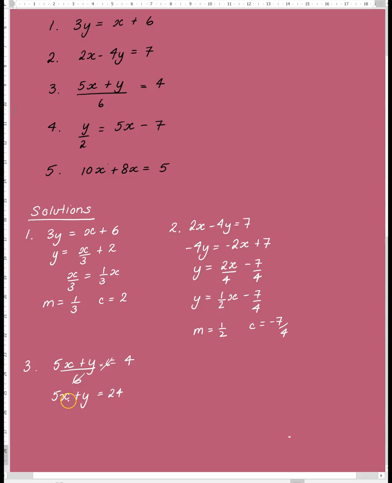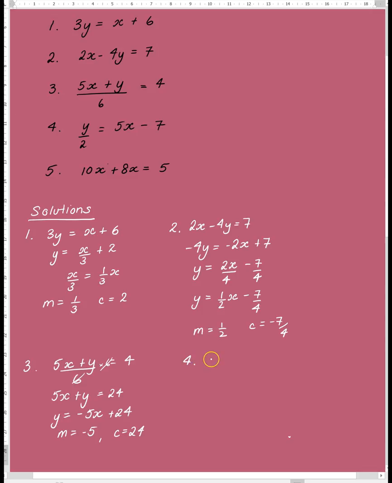We've seen ones in this form before. All we have to do is get rid of this 5x, and we look at what's in front. There's no negative sign there, which means that's a positive 5x. So to get rid of it, we take 5x from this side and it disappears. So I do the same to the other side. It's minus 5x, and I've still got the plus 24. So the slope is -5, and the y-intercept is 24.